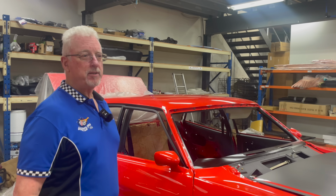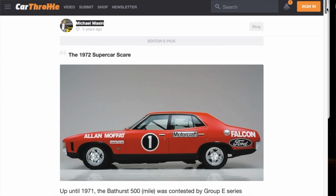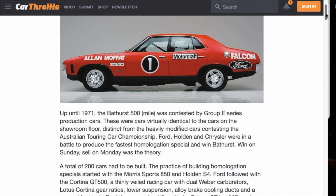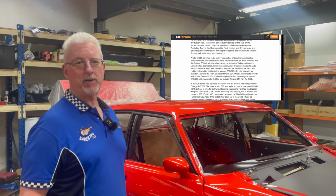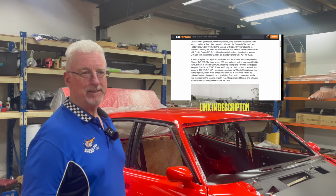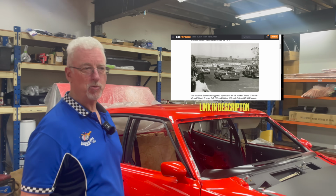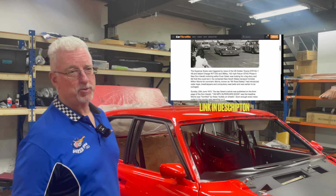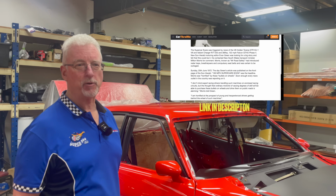And then there was a politician and a journalist out of Sydney, I think Evan Green, that broke the story that the manufacturers were going to build these cars. Basically they went to the manufacturers and said, if you build these cars, we'll cancel all of our fleet contracts because we're not having you release these weapons to the public. So manufacturers being manufacturers and relying heavily on fleet business, which could have been up to, I think, back in the day, 70% of their overall business, they killed the programs overnight.